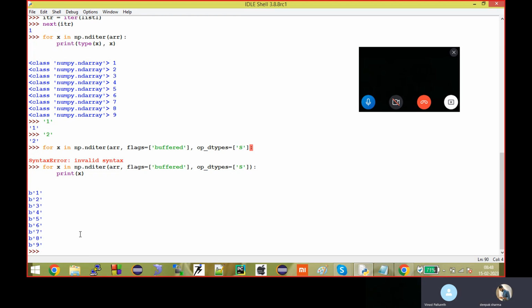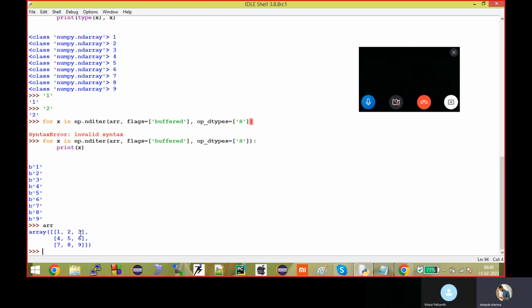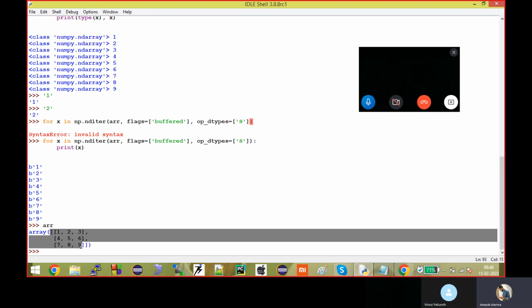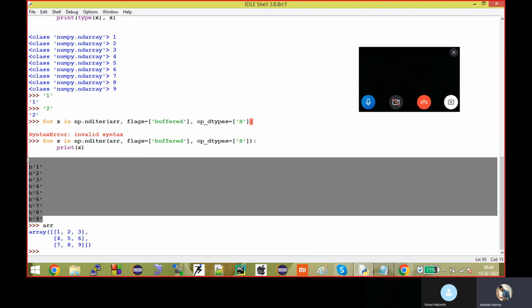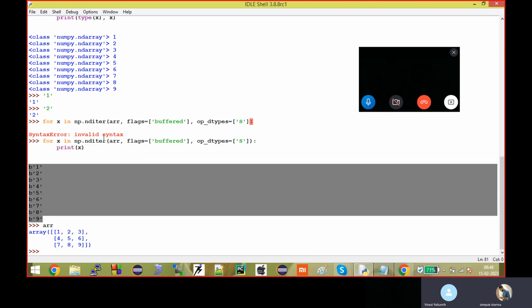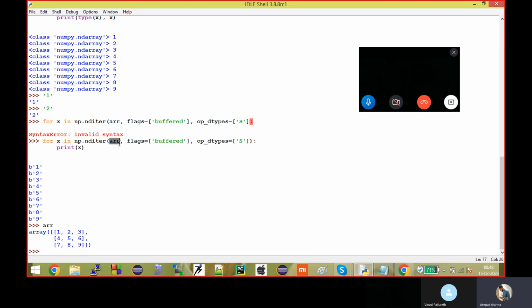Now if you print arr, that is integer, but the value you have printed is a string. So what this will do is we will iterate on this array, convert all the things we have into string and store them in a buffer. So now when we print x, that x will not be from the array, it will be from the buffer.